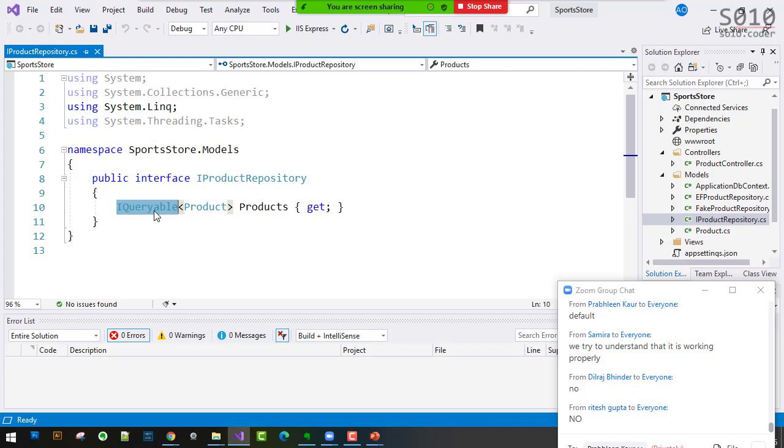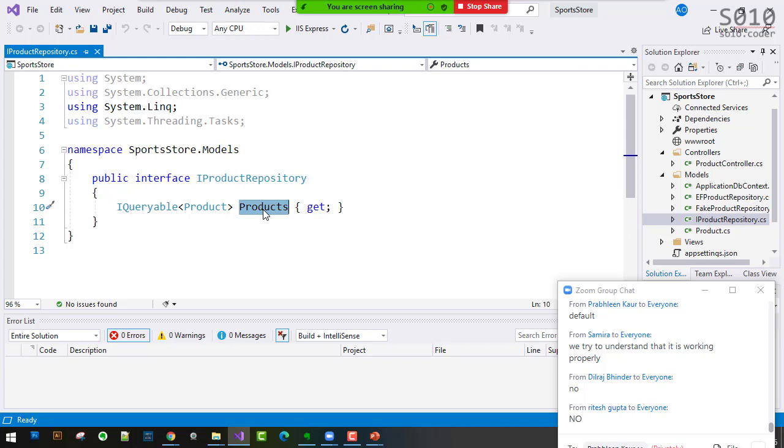So again, in summary, the main difference is that iQueryable is more database efficient. That's what I would like you to keep in mind, because you're gonna see, oh, it's iQueryable now, IEnumerable now. From now on, we will be mostly using iQueryable when we're dealing with data sets coming from the database. Okay?